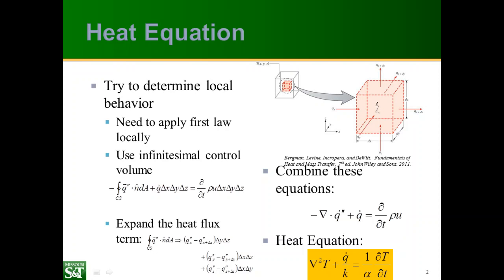So if it's a steady state problem, this time derivative becomes 0. If there's no heat generation in the problem, then this term can become 0. And if there's no heat generation and steady state, it reduces to essentially Laplace's equation, del squared T equals 0, which we've studied very extensively in history.